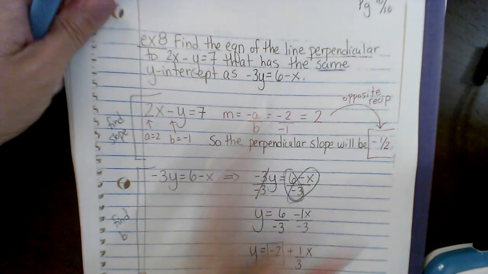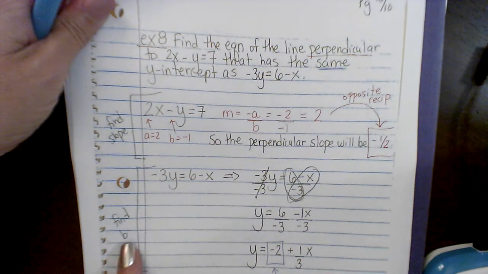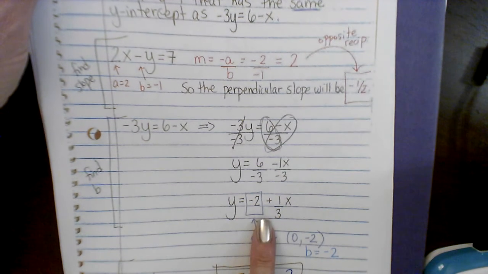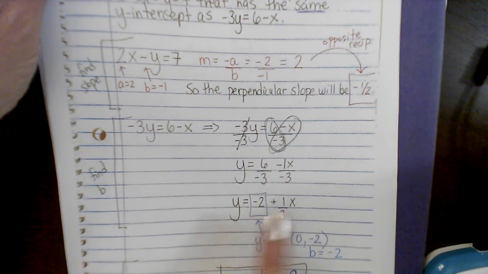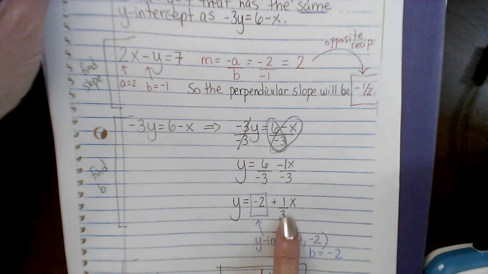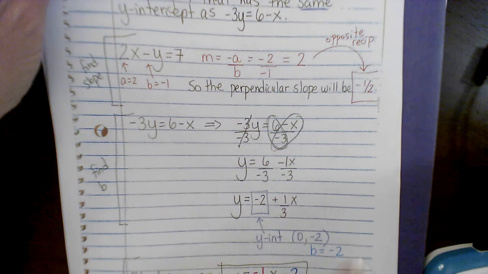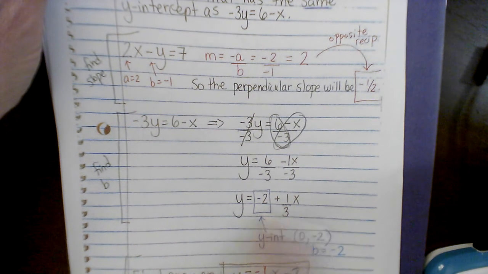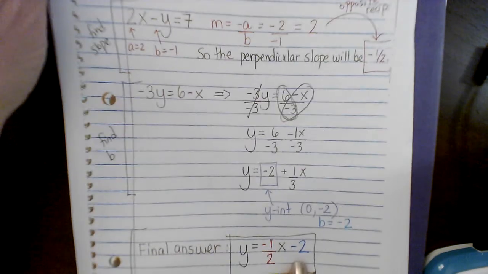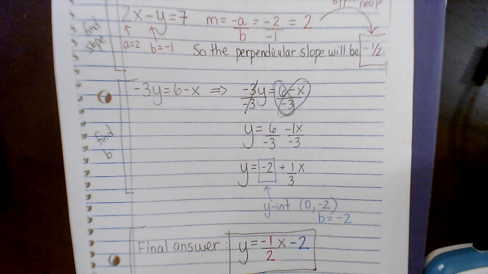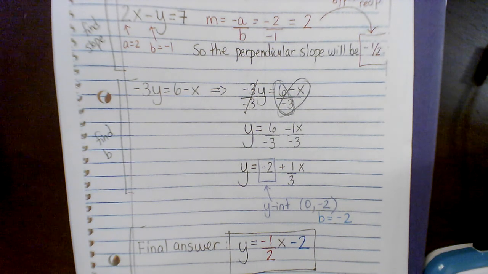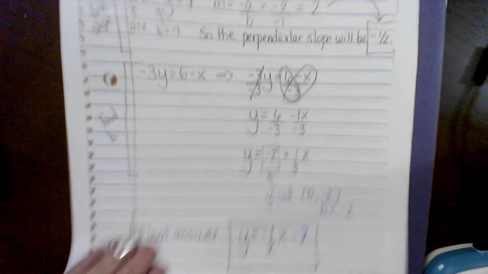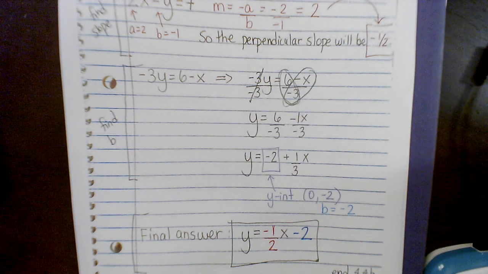And then that next one, we had used it to find b. So we solved it for y, found that y-intercept. Now how did I know this is the y-intercept and not the 1/3? Because the 1/3 is the coefficient of x, so it's the slope. So this is my y-intercept. That's that -2 value. And we'll pull those two together for our final answer. Okay, that concludes section 4.4b.